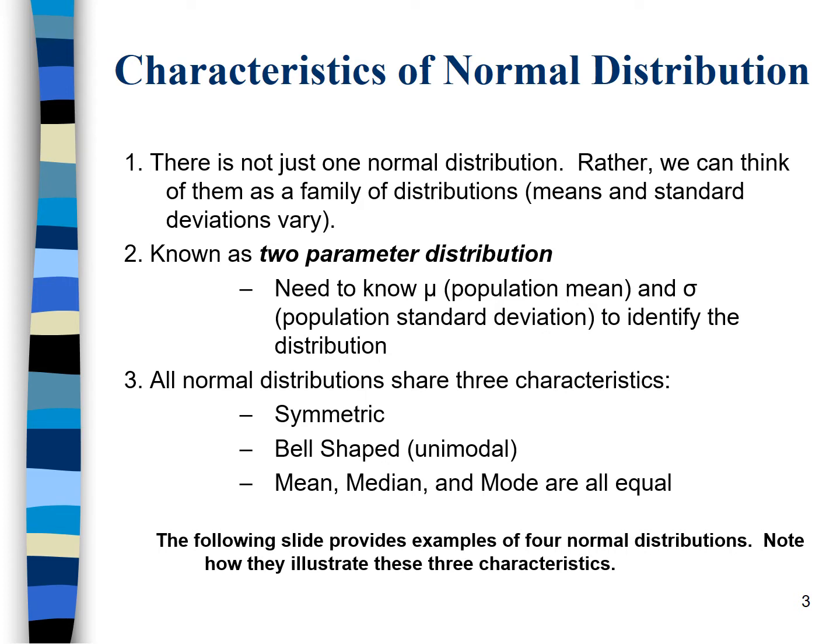All 4 of the distributions on the next slide are what we would call normal distributions. But when you see them, you'll know they're not the exact same distribution, but they all share those 3 characteristics that we see here in point 3. So let's take a look at the next slide and see how they illustrate these various characteristics that we have listed on this slide.